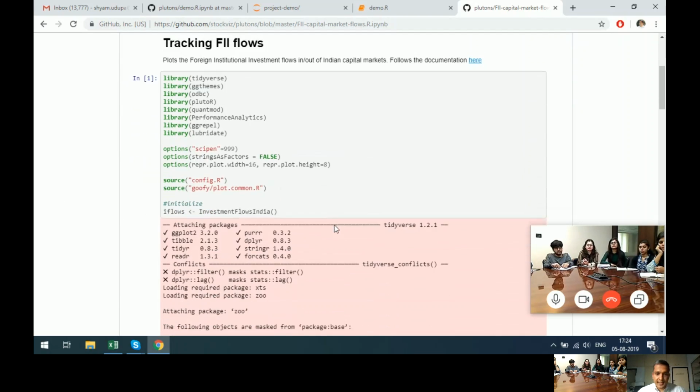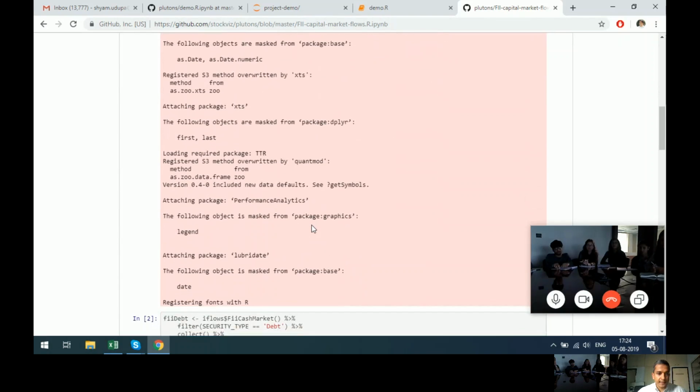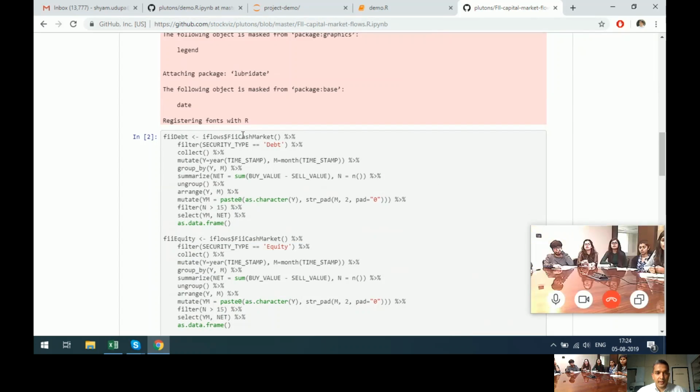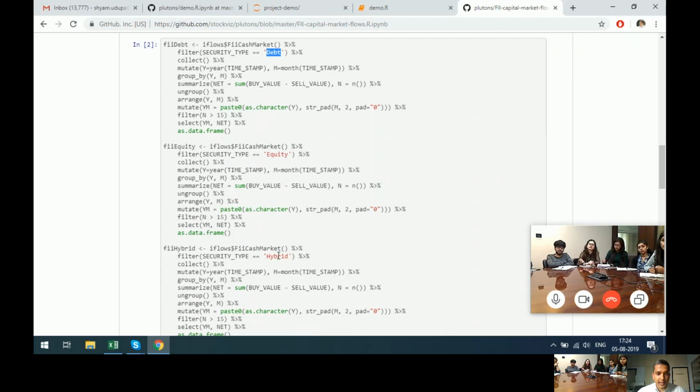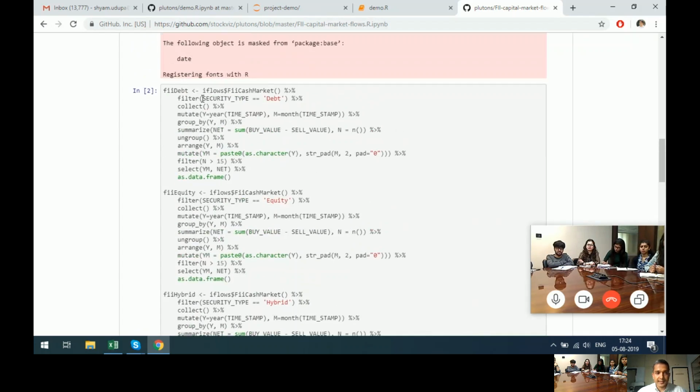So this is basically a simple charting setup that pulls the investments that foreign investors made in the cash market, for debt, equity, and hybrids over an entire period of time. Right. So when I say get familiar with DPLYR, this is what I meant.